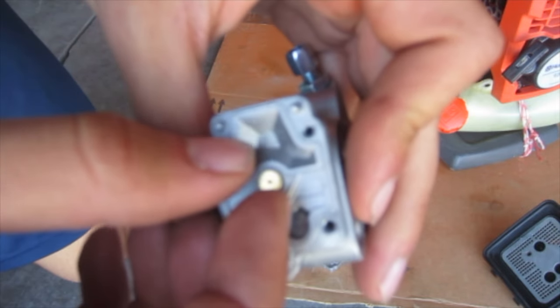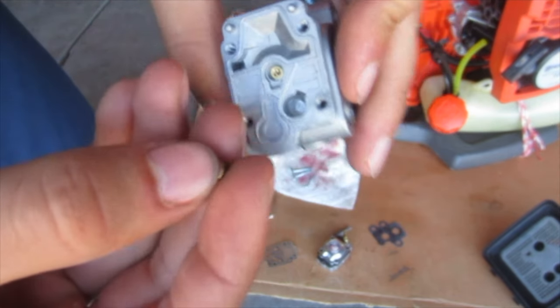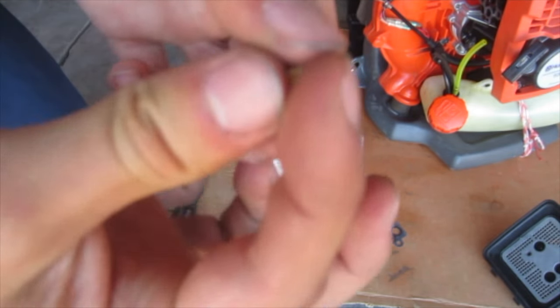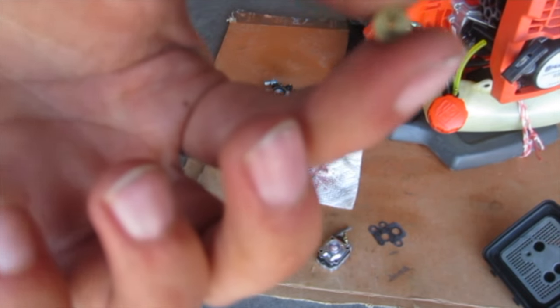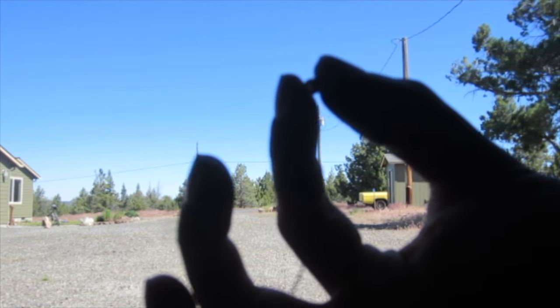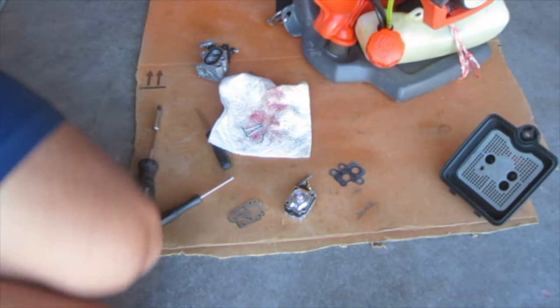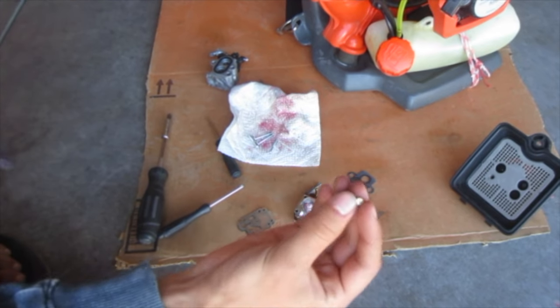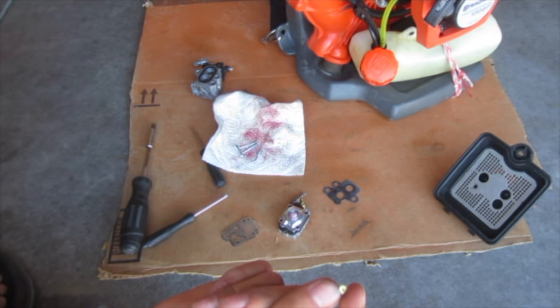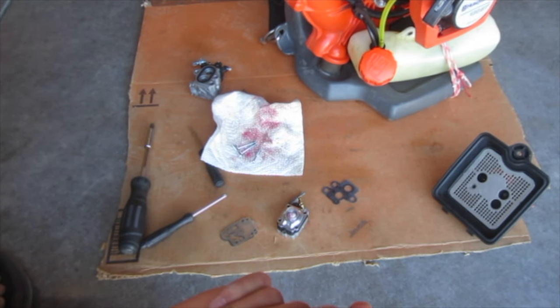passage that determines how much fuel can get through, no matter how much you adjust the screw out. And you can see it is a truly tiny hole. I mean, here, I'll hold it up to the light. I'm sure you can't see anything on camera, but there's a tiny, tiny little pinhole that goes through the center of that piece. And I think that is, if we were to slightly enlarge that hole, it would let in more fuel for mainly the top end.